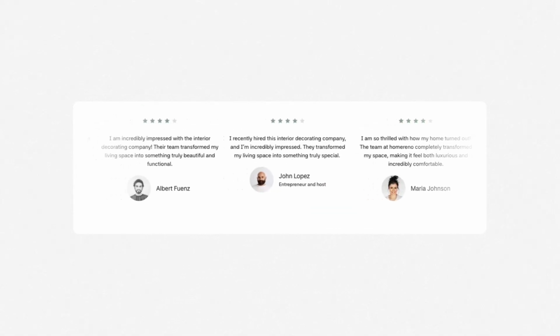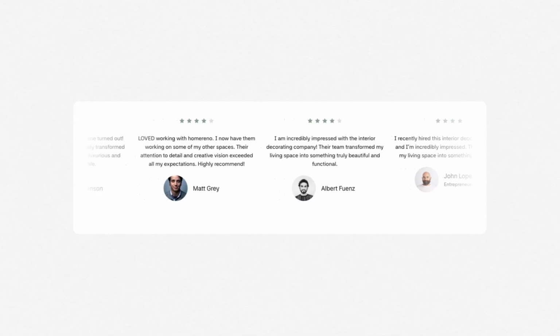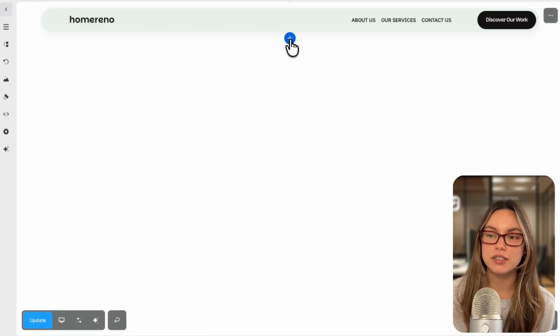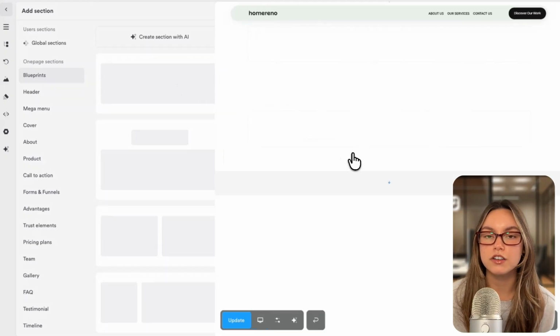Now let's discuss the final element, the marquee effect. The marquee effect turns a section into an endlessly scrolling strip. It's the go-to choice for customer logo walls, testimonial carousels, or any element that should stay in constant motion. Step 1 is to add a new section. You add a new section and select a starter layout from the left menu under Drafts.